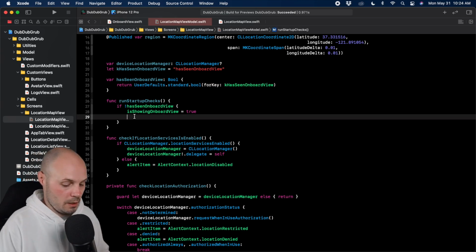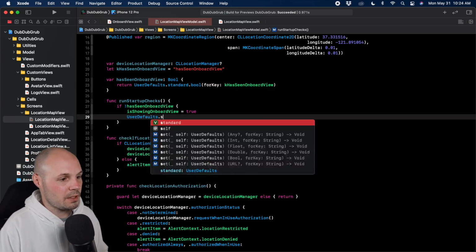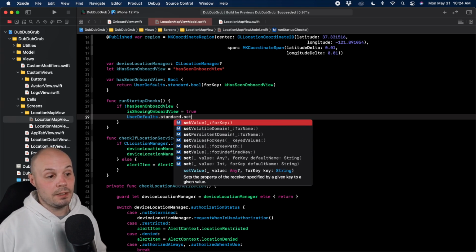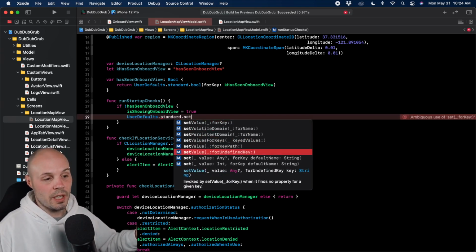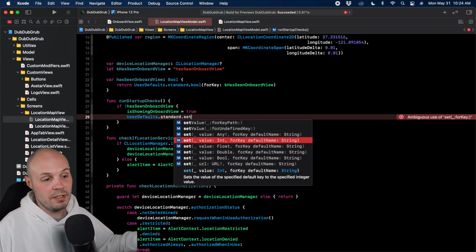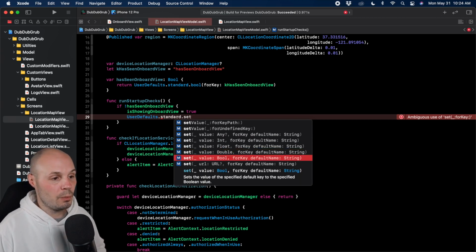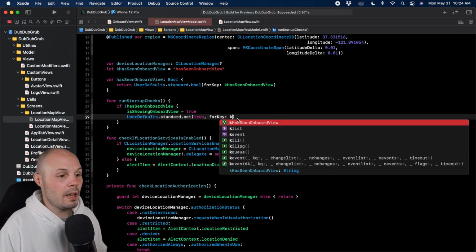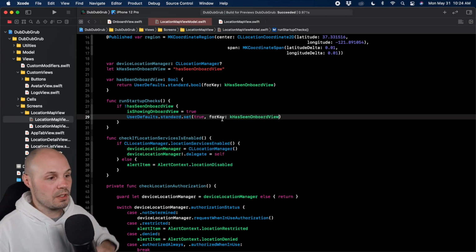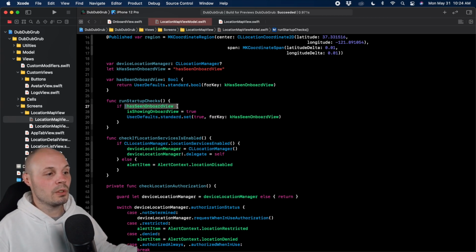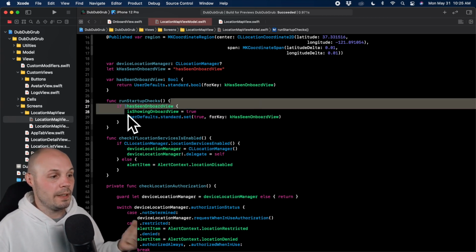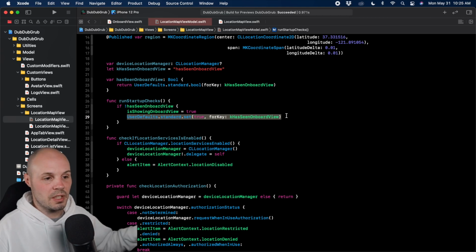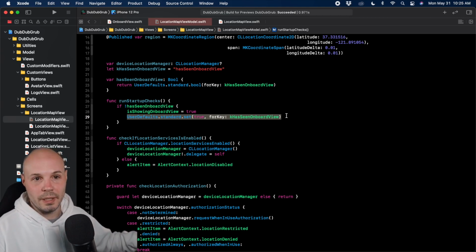So to do that, UserDefaults.standard.set, you see, and you set value for key. There's all kinds, right? But you see there's set value for an int, a float, a double, bool. We want the bool. So we want to set true. And what key do we want to set true? Well, that's the key we have up here, right? The kHasSeenOnboardView. So like I said, if hasSeenOnboardView is false, go ahead, show the onboard view, and then in the user defaults, which persist, set it to true, and we should never show it to them again.